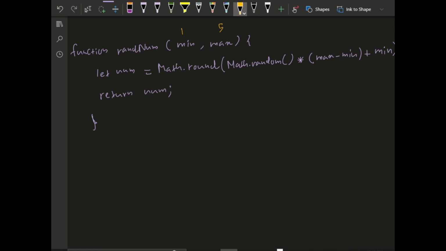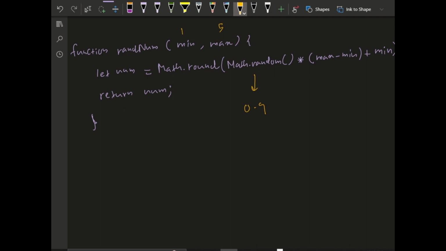So suppose this Math.random method returns the maximum value it can return, which is 0.9. Then we are going to multiply this floating point number with the difference.